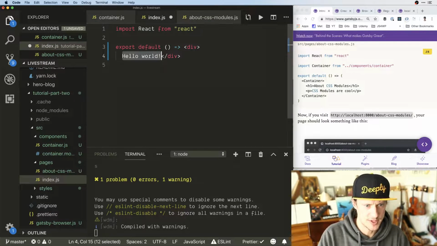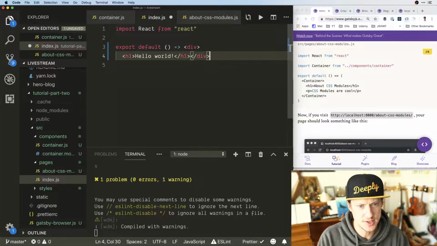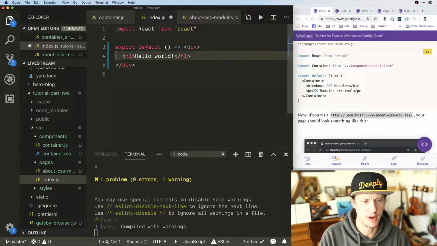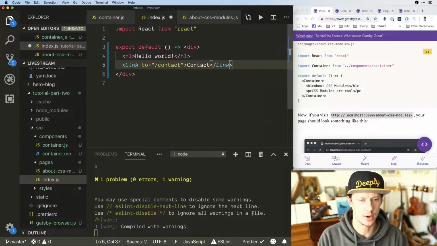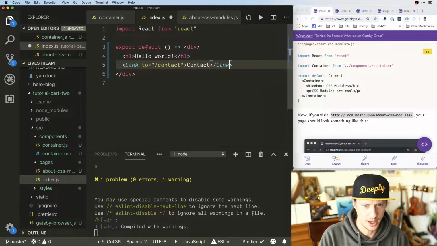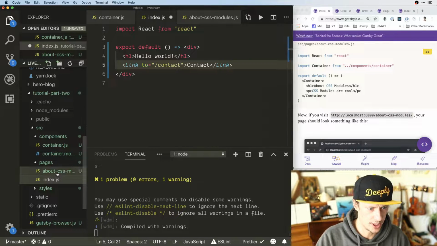I want to go to my index file for my new thing I'm building, for my tutorial index. And let's wrap this stuff up a little bit. I think it's nice as you're doing tutorials. I like to just kind of play around and every once in a while fork off and do my own little thing and play around with it. I think it's a good way to keep learning.